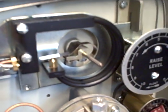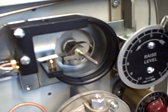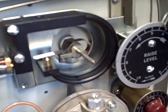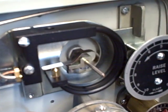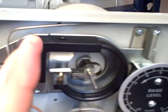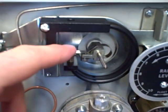As I push down the lever, which is simulating more weight on the displacer, the baffle approaches the nozzle and that builds up a back pressure which will be amplified into a 3-15 psi pneumatic signal. As I release weight on the end of the lever, the torque tube relaxes, it turns clockwise from our perspective, and the baffle backs away from the nozzle.